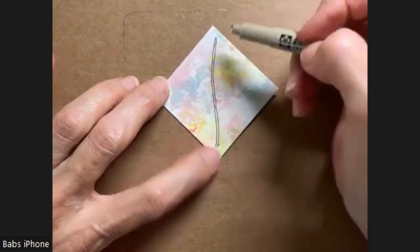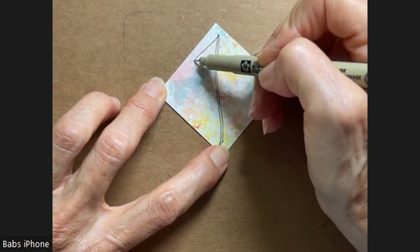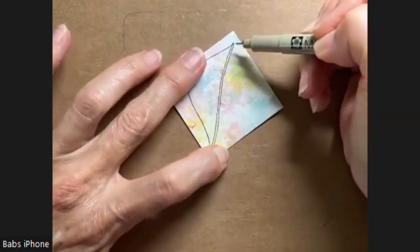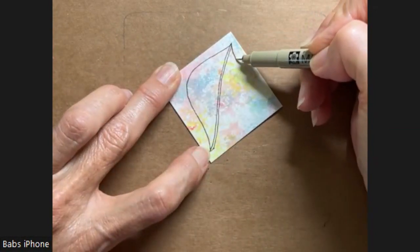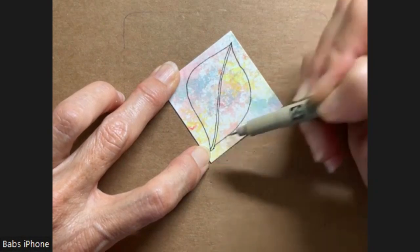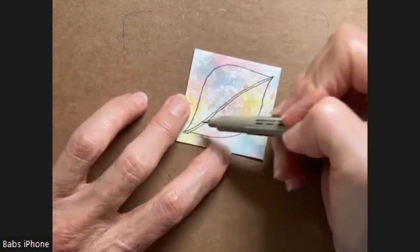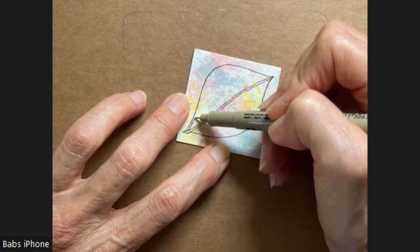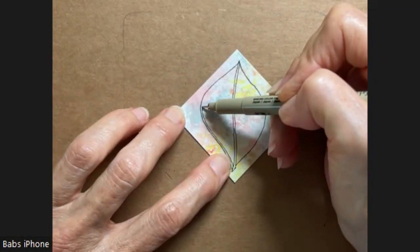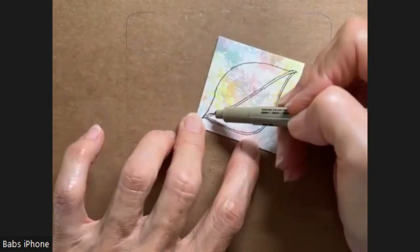Okay. And then I'm going to do a leaf shape. Same thing on this side. I have found that it's a challenge to hold these bijou tiles so that you can see what I'm doing and keep my fingers out of the way. Now I'm going to aura this line again. And I'm going to aura this one.